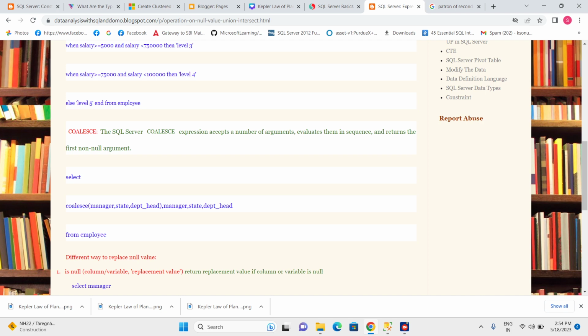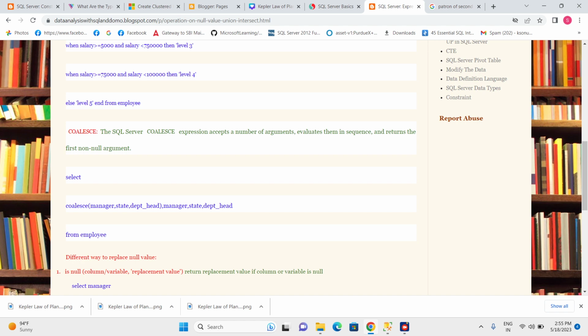Just for example, in a table, if I use 4 columns at a time in Coalesce function, then Coalesce function will look for the first not null value in all 4 columns. So whichever column, in a sequence, has not null. Like I have column 1, 2, 3, 4, so it will check for column 1. Whether it has not null or null, if it has null it will check for the next column.